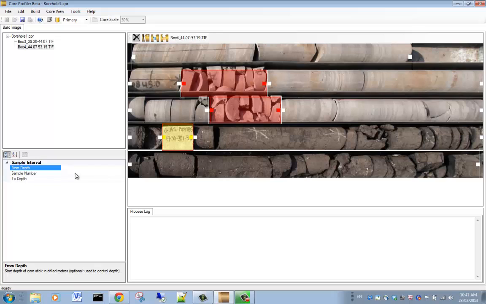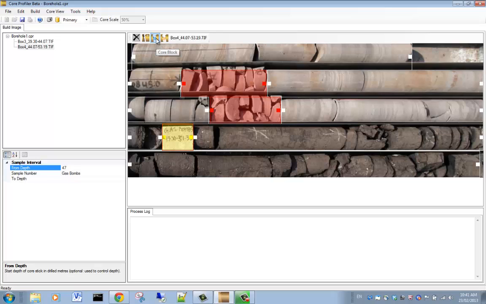In this case it says gas bombs. The start depth is 47 metres. For now I'm going to omit the to depth.